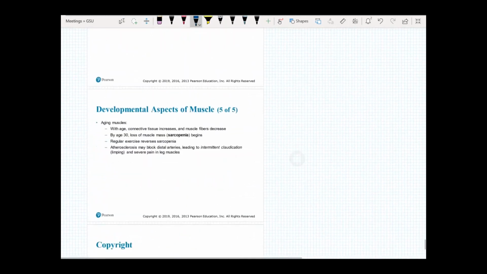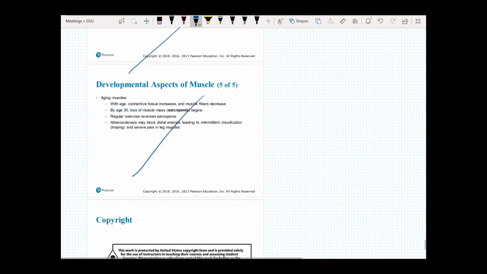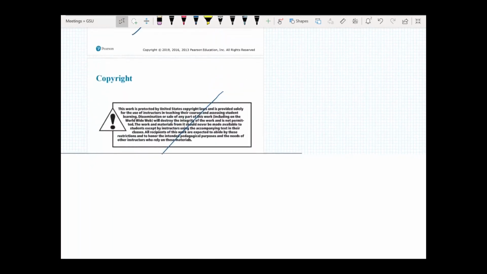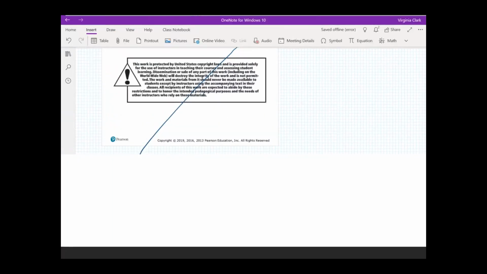So we're not going to cover any of these pieces, and that is going to be it for the end of chapter 9. It is a heavy chapter, and the concepts do build onto what is covered in the first 9.1 to 9.4. However, this chapter itself covers such a wide variety of topics. This is why it's the heaviest, most difficult chapter that we will be covering this semester.